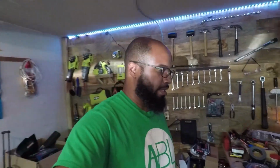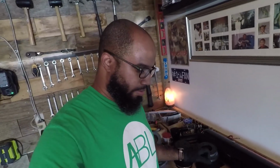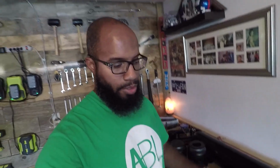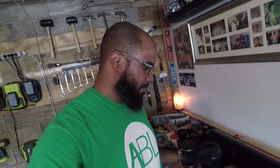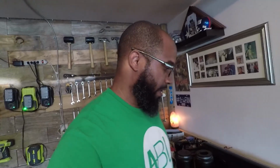Enough about that. Let's get to the parts. Everything that you see here was pieced together separately through different companies. A lot of them are universal parts. I wasn't able to get the full kit from some of the popular brands. They're just way too expensive. I paid half, in some cases less than half the price with this kit right here.